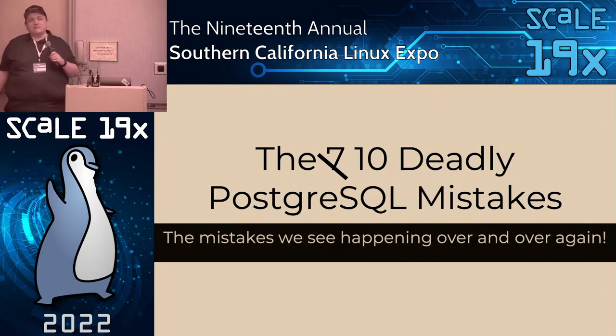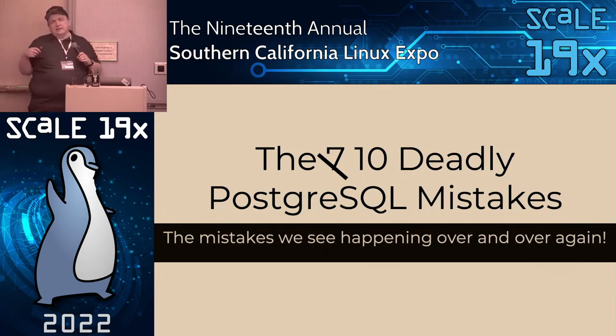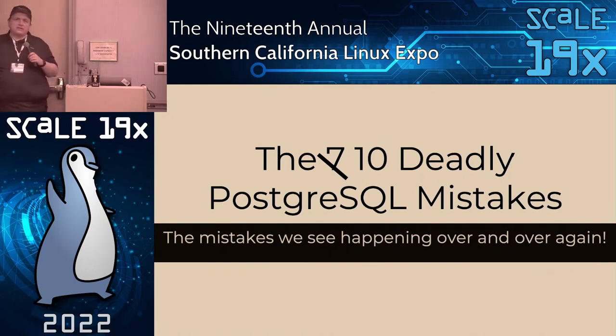We're here to talk about some of the 10 deadly mistakes that we see over and over again in the Postgres space. And these are things that we asked our service folks, what are you seeing over and over again from a support perspective, from a consulting perspective? What are the common things that people get wrong, and how do they fix them?